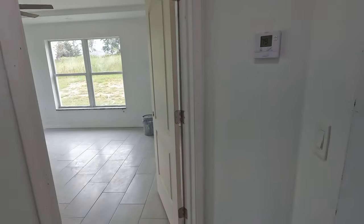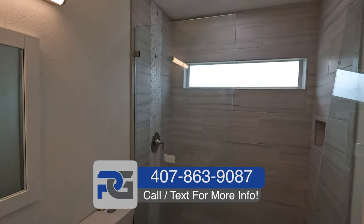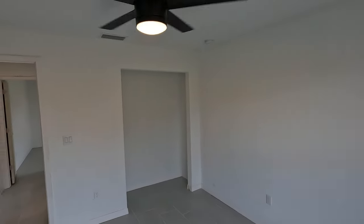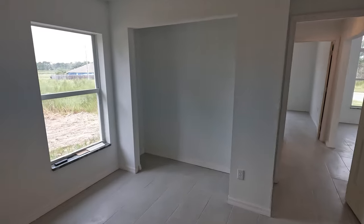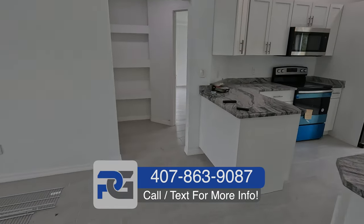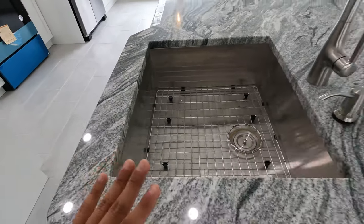For this price, it's definitely not bad at all — $325,000. The bathroom is shared between this bedroom and the one on the other side. The builder actually gave quite a few controllers for the fan and the light, things of that nature. They're giving those as they come, along with the dishwasher. I'm a fan of the sink — let me know what you guys think of this countertop.